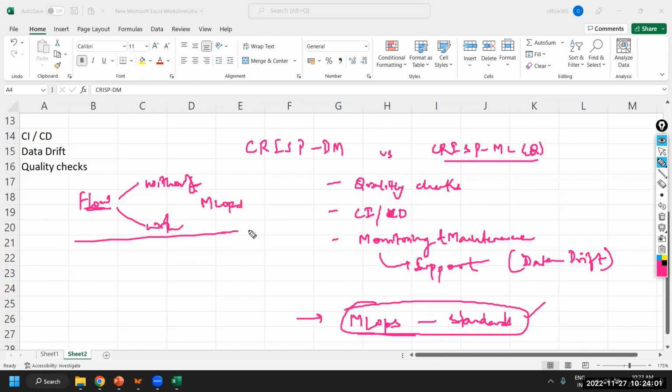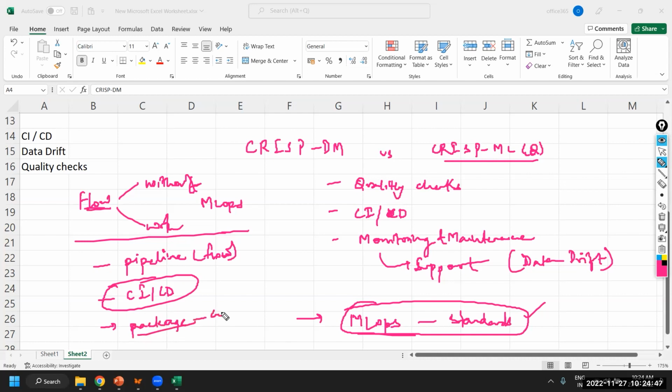And here, the most important thing that we need to look at is, rather than saving the trained model for deployment, we will have to save the pipeline, the flow, the sequence of steps that we need to implement. This is to ensure that the model is automatically retraining and upskilling itself for continuous integration and continuous development. So the pipeline concept comes into the picture, and these pipelines are coming into the picture for CI/CD. And here we are also talking about the packaging. Your code should be packaged so that you can reuse it, irrespective of the data that is flowing into the system.